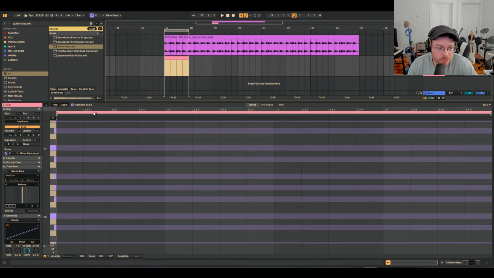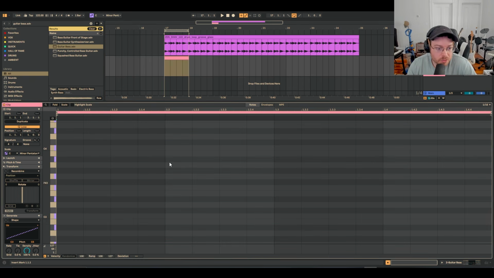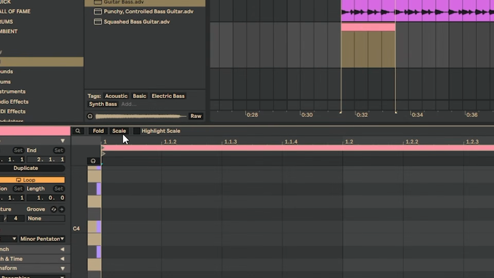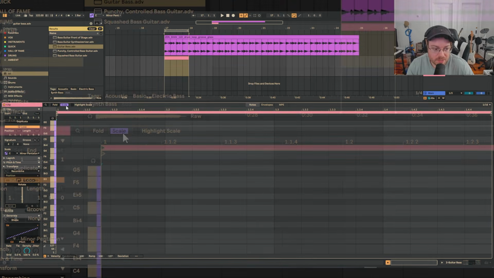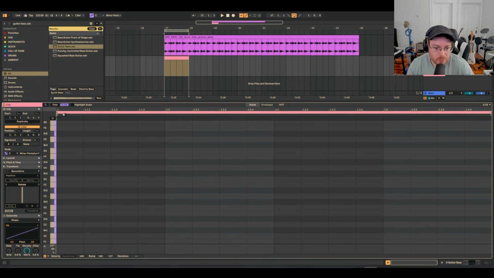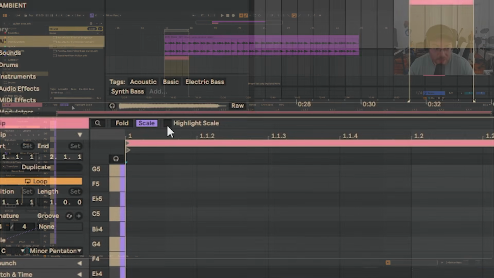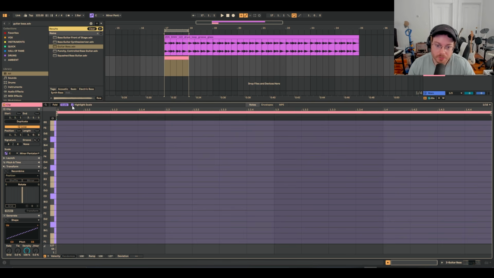Now what I'm going to do in this window is, you should see it look something like this. I'm going to hit Scale. That's going to consolidate everything down to seeing only scale notes. So as you generate MIDI or you edit MIDI, you're never really in danger of picking a note that isn't from that scale. So that's kind of the main idea. And then if you hit Highlight Scale, it's going to add color to that. So you're going to be even more aware if you're ever going outside that given scale. And that's basically what we're going to do.